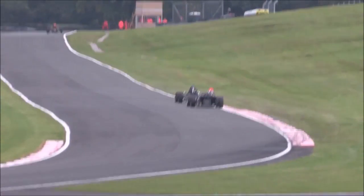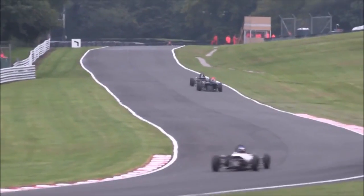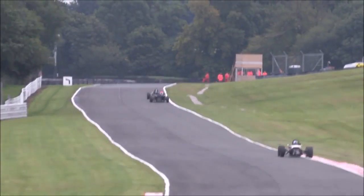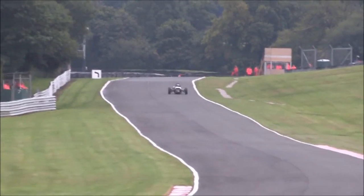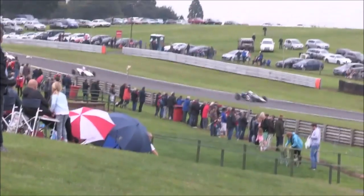That's him out of the race. That's James Buckton out of the race. So he won't be scoring any points. He won't be closing in on Richard Mitchell in those championship standings. So that has promoted Roland Svensson into 5th. 6th place for Rob Smith and 7th for Stuart Baird.